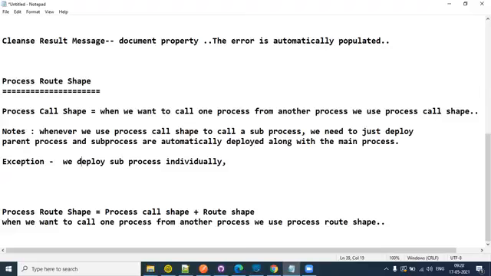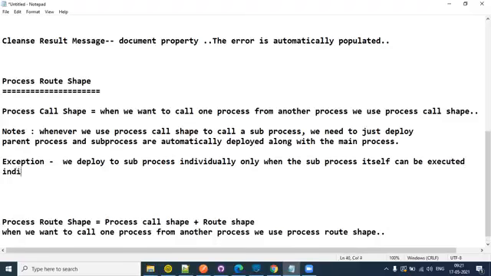We need to deploy a subprocess individually only when the subprocess itself can be executed individually. If you have a kind of subprocess that can independently execute on its own, that has an independent existence, then only you will deploy the subprocess individually. Otherwise, it is not required to deploy the subprocess.